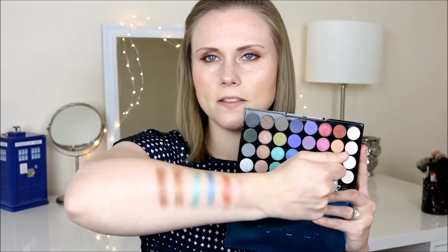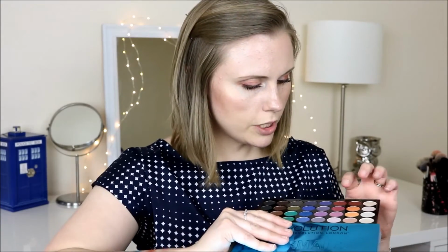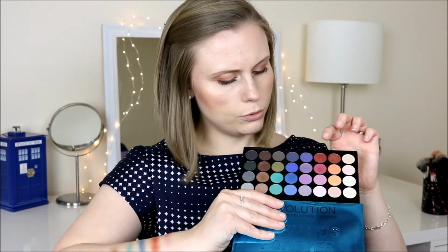It says Revolution, Makeup Revolution London across the front. Okay, so I'm gonna hold the box over the mirror again, so if you see this weird blue, that's why. But these are the swatches that I came up with, and I will tell you which ones are which. The first one that I did is over here on the end, and it's very light. This was a pink shade, which is this one right here. Then I did this red shade, which is this one up here at the top. I did that blue shade, which is this one right here. I'm putting my finger right on it.